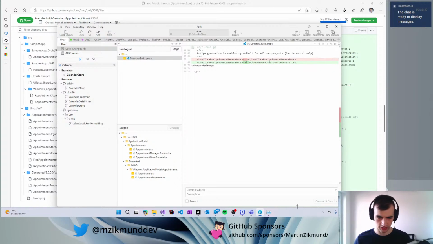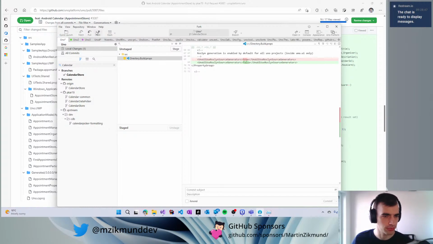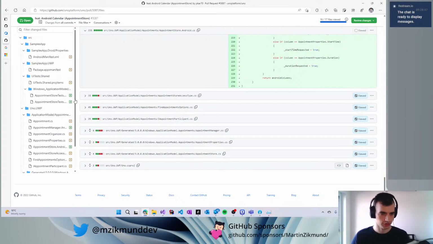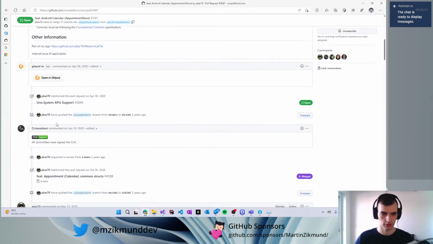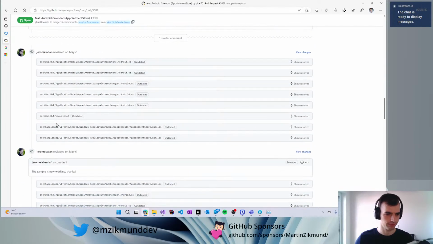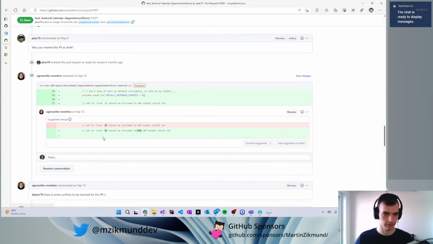So it's going to be a refactor, appointment store Android, and push the changes. With that, this should be now mergeable, hopefully. This is resolved.